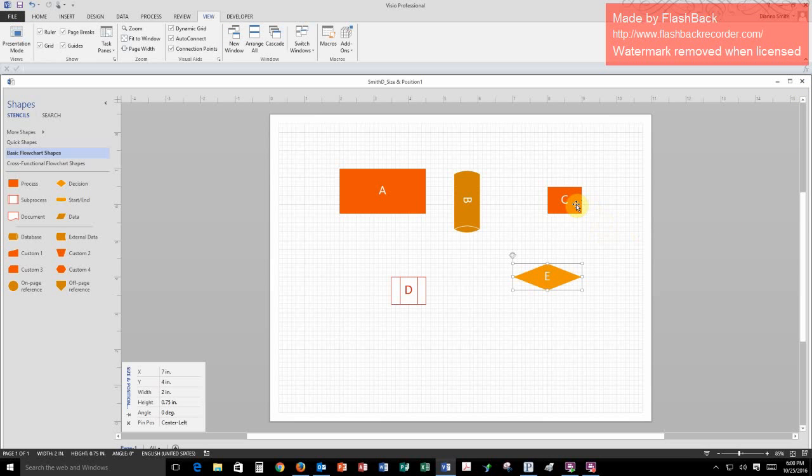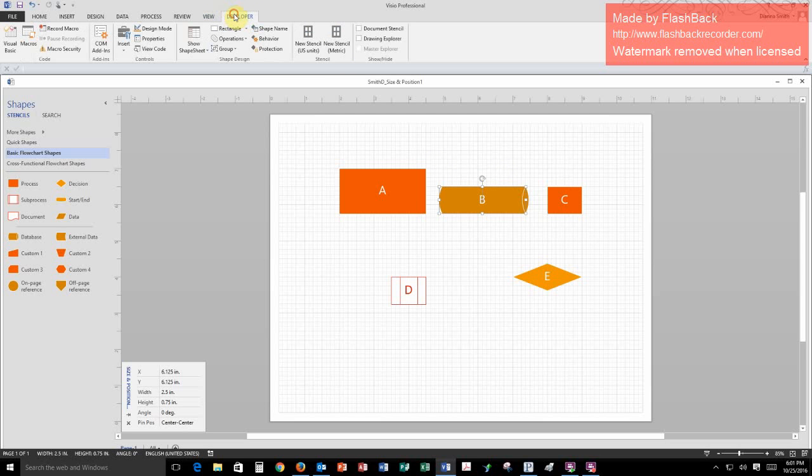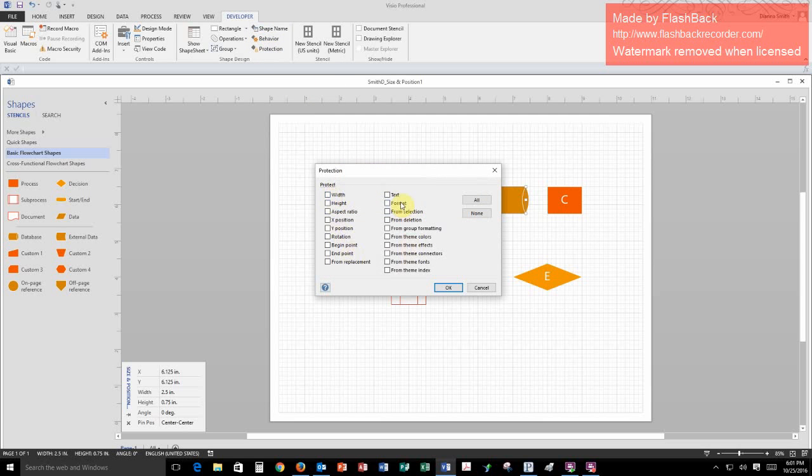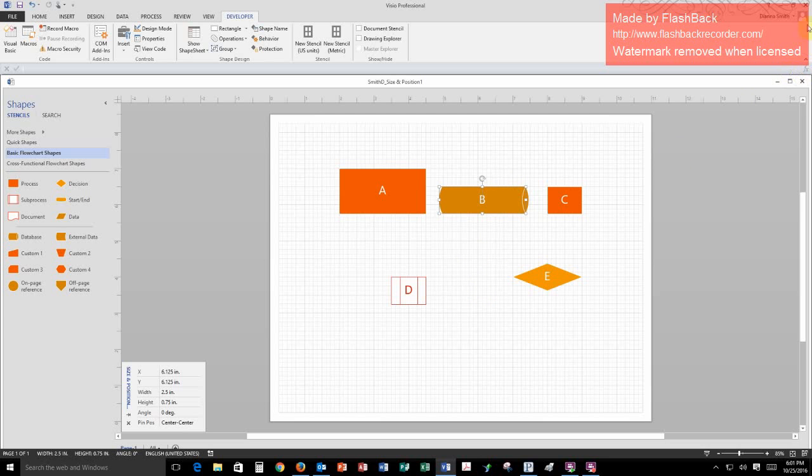Oh, and just real quick before you close, I wanted to show you one thing. So remember how all these different things had locked positions? So to do that, remember if we took the C, we couldn't turn it. If we took the B, we couldn't make it taller. We could only make it longer. So to lock a specific piece, if you go to Developer and then choose Protection, and here you can check whatever it is that you want to protect to keep people from changing. So the book never tells you that. So there you go, something free. Alrighty, so let's save and close that.